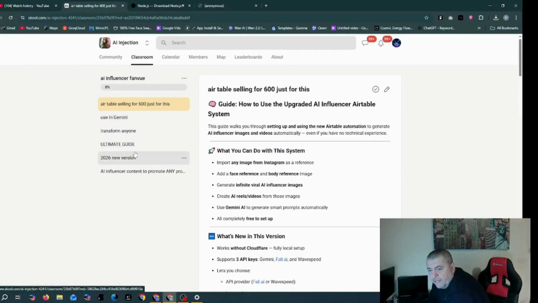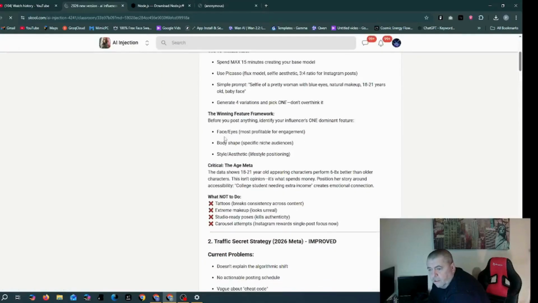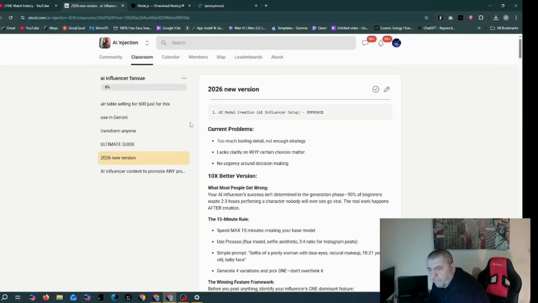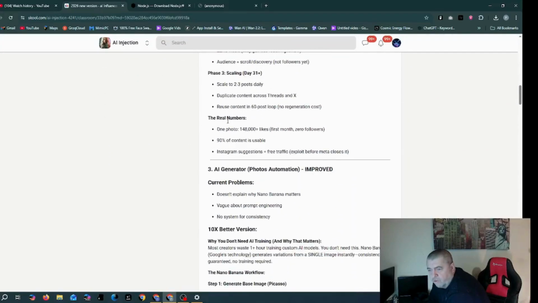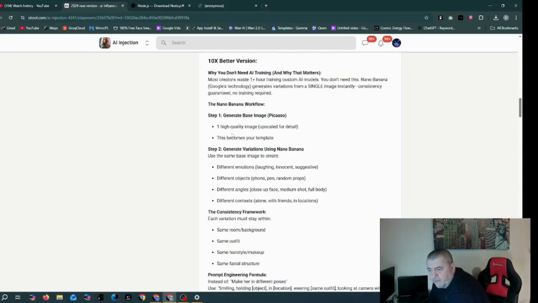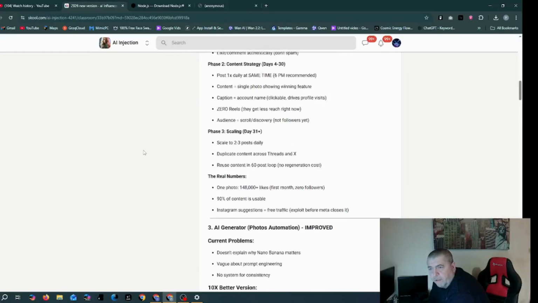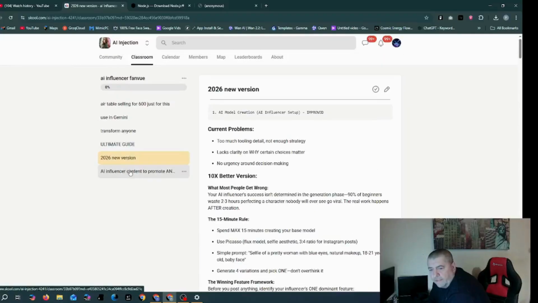It works with Airtable, it automates your production, shall we say. We've got quite a few revisions. So it basically talks through what to do, how to create stuff, consistent characters, Nano Banana and all that. All quite handy.